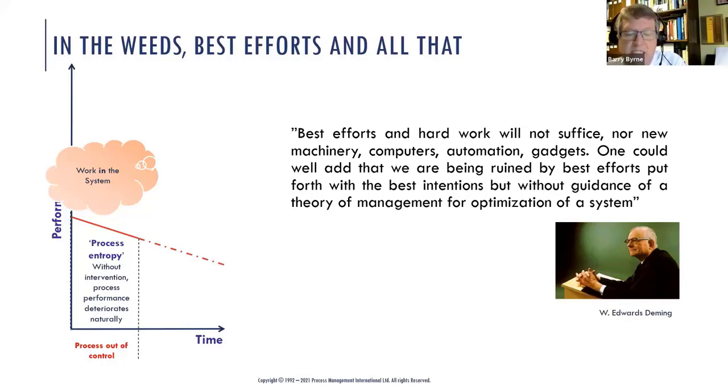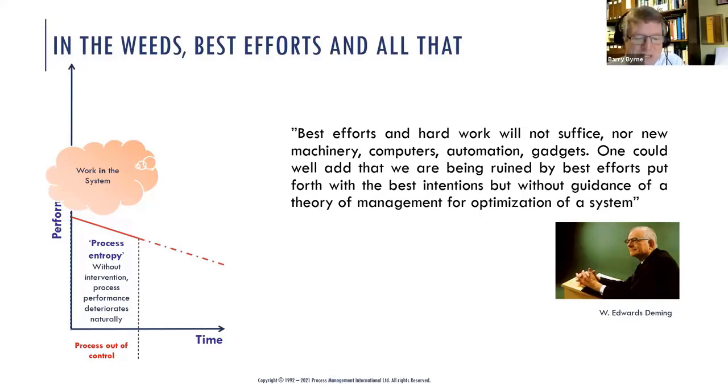Any short-term gain that we might see actually often leads to long-term chaos. And probably because rather than improving the process, we're actually tampering with the process. So this is the very place Dave found himself in, and yet the work got done. But the question we need to ask is by what means and at what cost? And when things inevitably go wrong, what values, principles, and priorities did Dave lean on in order to help him?